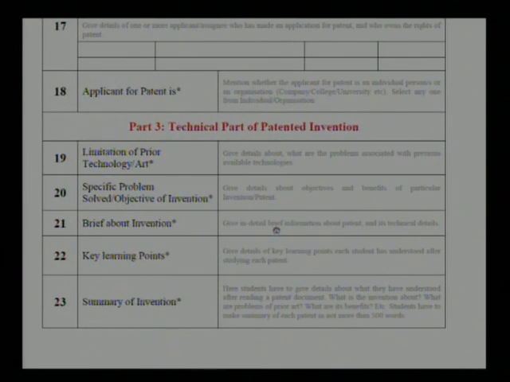Now the brief about invention. This question will comprise the most data. Here the student has to give the full technical details about the patent. Suppose you have invented some new innovative idea, and you want a patent on that, but you think that you will not declare some parts of it, so that you will get a benefit of it when the patent expires. It might be possible. So you will not disclose that part.